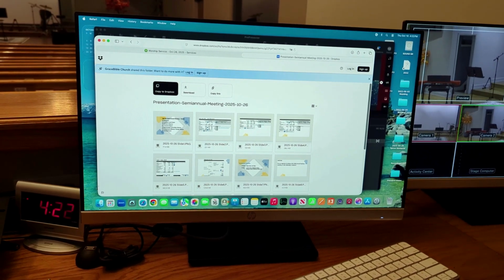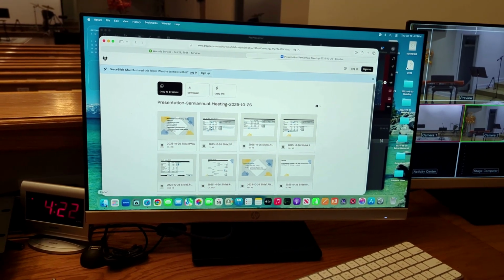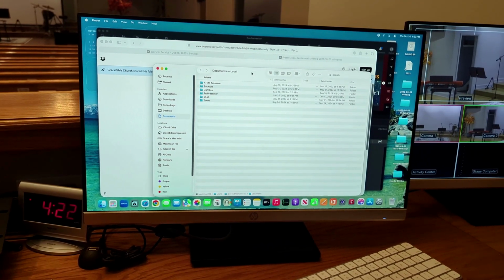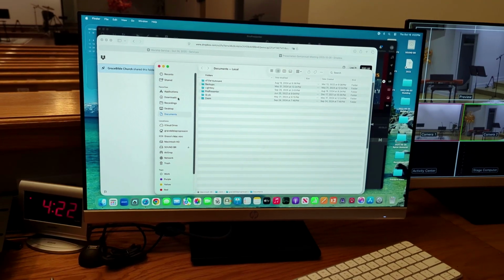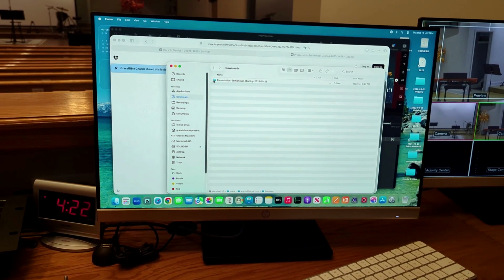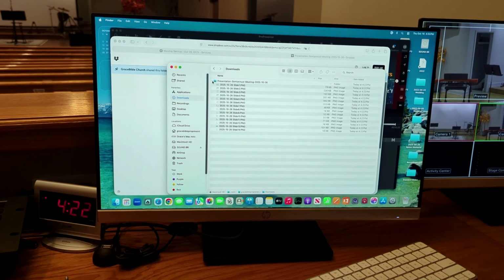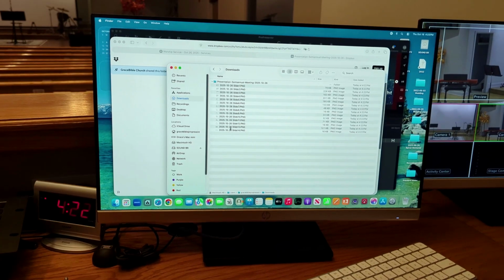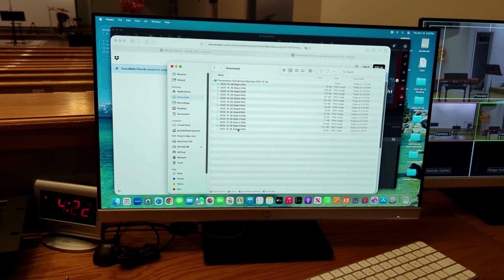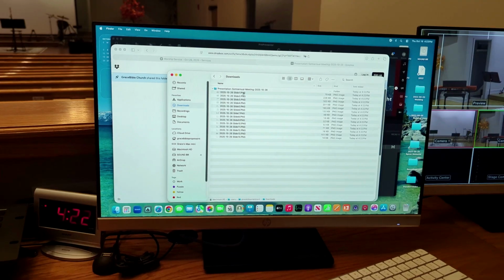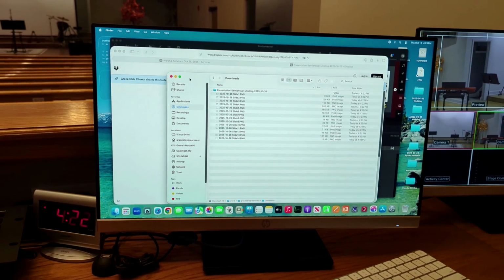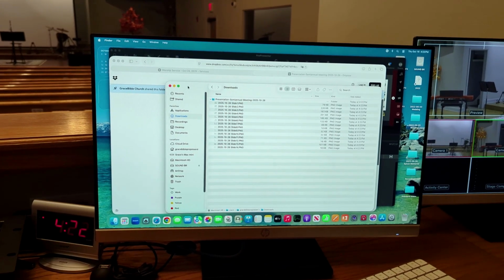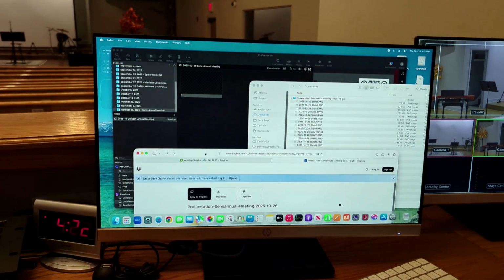Now that I've downloaded them, I'm going to come to Finder, which is like Windows Explorer. And when I come to the downloads, I see the presentation folder that I've downloaded. And you've done a great job labeling these. They each are prefixed with the date. They have a sequential list of numbers, and that means that we'll have a unique slide for that particular day, and it won't intersect with anything we may have done in the past.